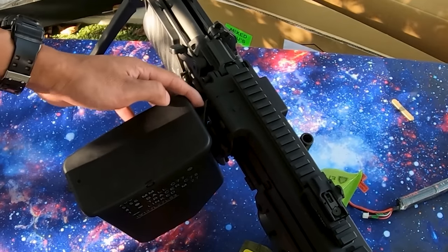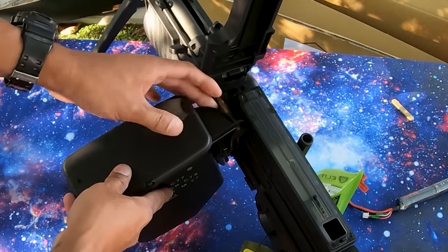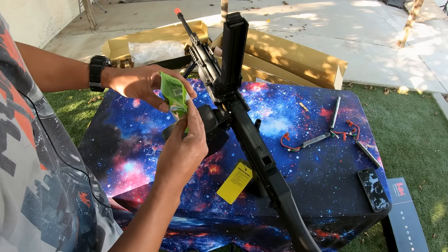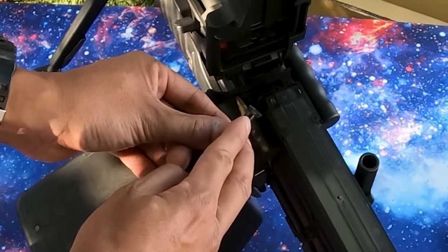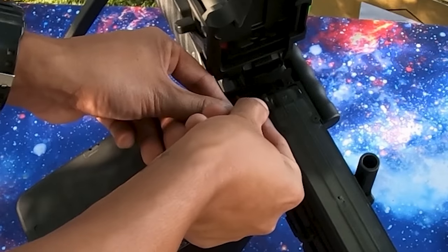The feed tray is down, the reservoir door will not open. As long as it's up, it will, so you can feed your BBs in there. I mean, some people are gonna say, okay, that sucks. Some people are gonna say, oh, it adds to the realism. Got the word up right here, so that way you know which way to put this feed tube in.